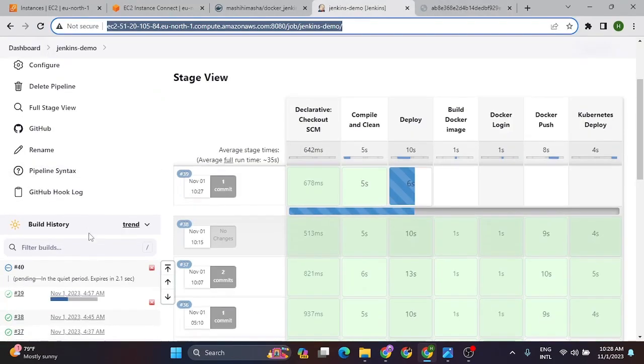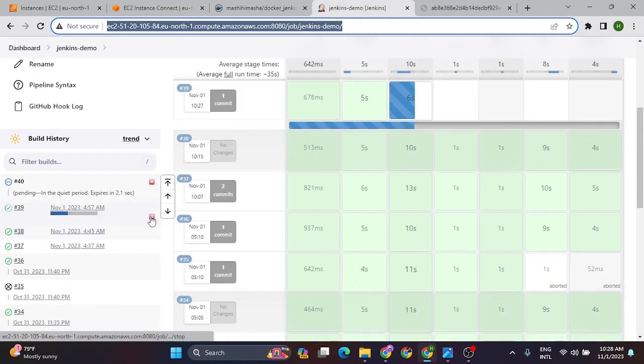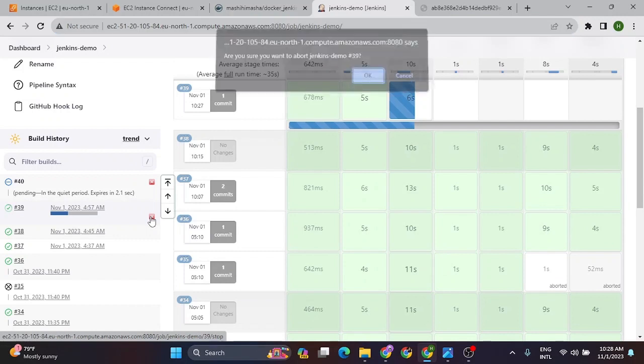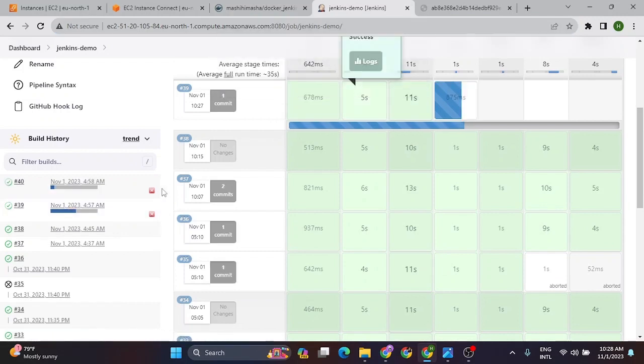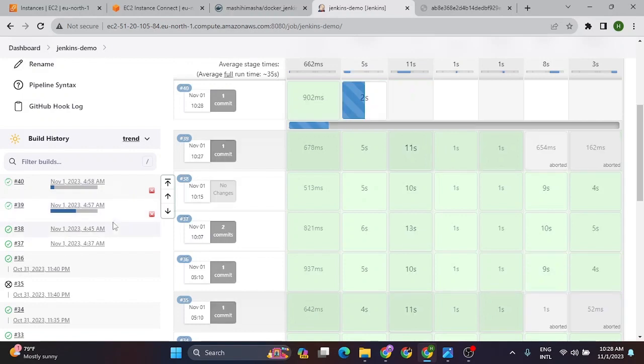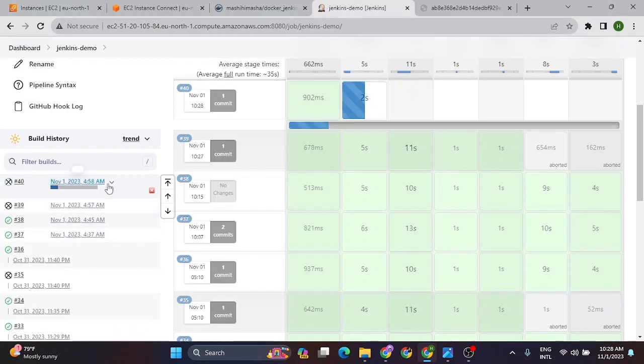So here I will stop this one because it will not work. So let's see how this one works.